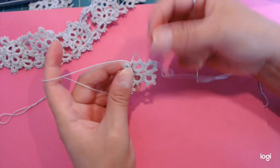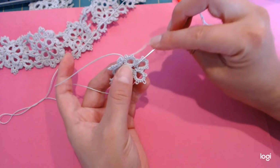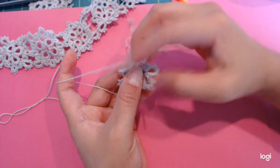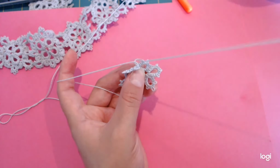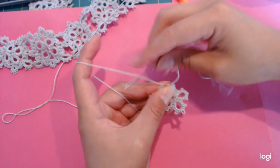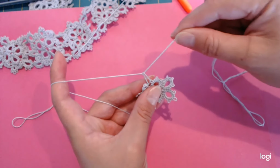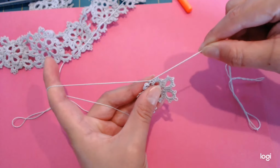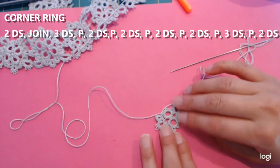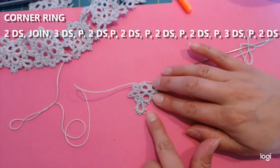And then we're going to lock join to the next picot, which is the center picot of the ring. Remember to go through the back, pull your tail thread all the way through, and lock that in place. And I'm going to try not to get it so tight. Okay. At this point, you're basically just going to repeat this last ring here.